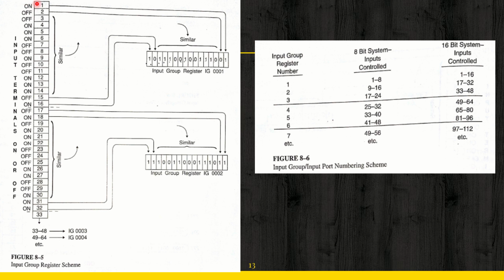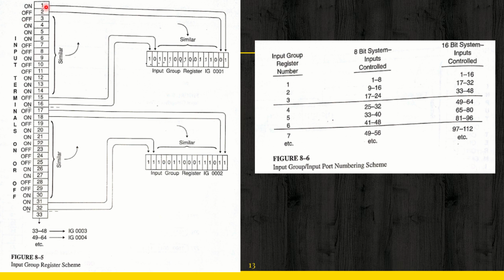You can see this is one complete terminal, right? There are terminal 1 to terminal 16. So this is a 16-bit terminal in which you can connect 16 different digital devices. I am talking of digital terminal only, DI, digital input.